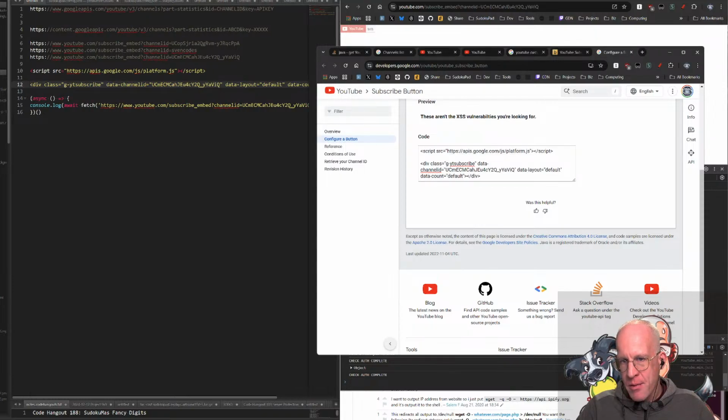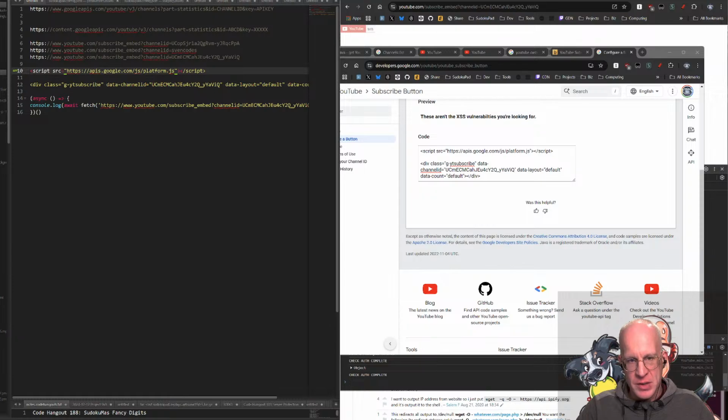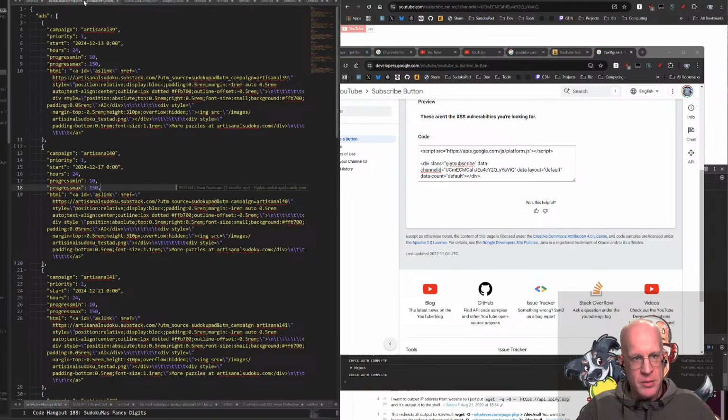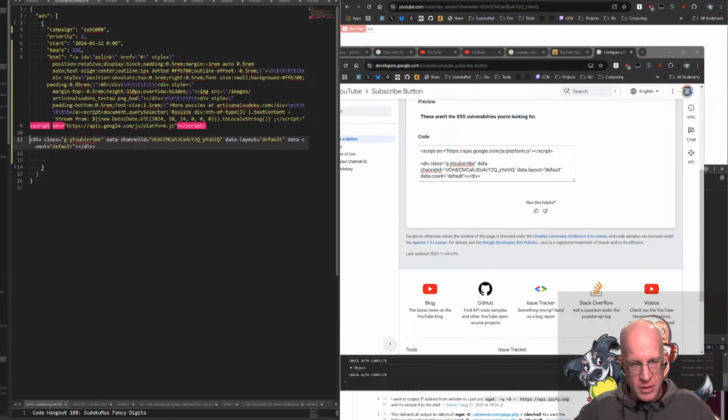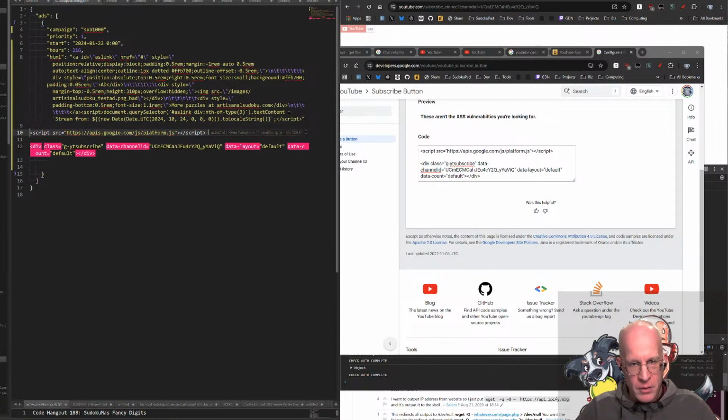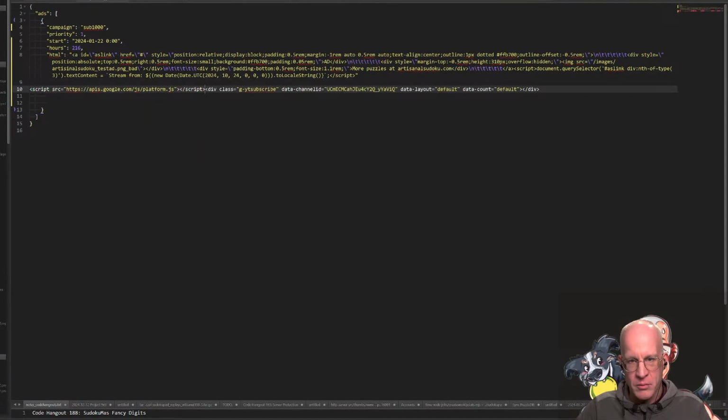So I'm kind of curious what this does. Can I embed that into my add config here? That's the other question, right? Can I do that? We can do a script. I'm going to make this a bit bigger because we're going to have to munge this together a little bit. So in theory, I should be able to just do that.